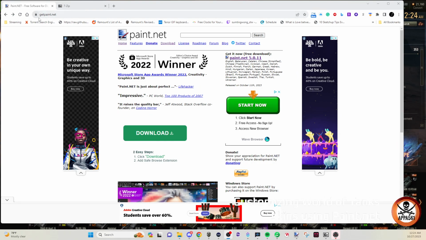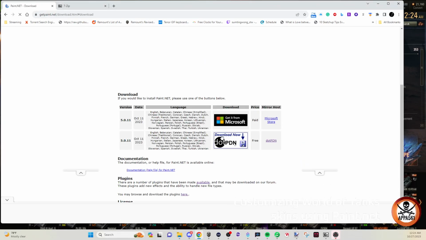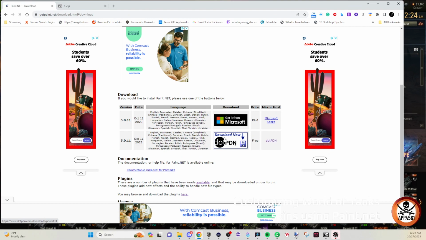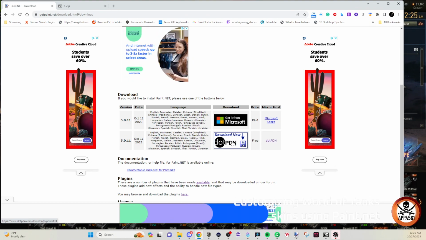We're going to go to getpaint.net, and you're going to want to use this link right here. You're going to click that. You're going to come down to download now, unless you want to use the Microsoft Store and pay for it. Paying for it supports the developer, but you can do it either way.